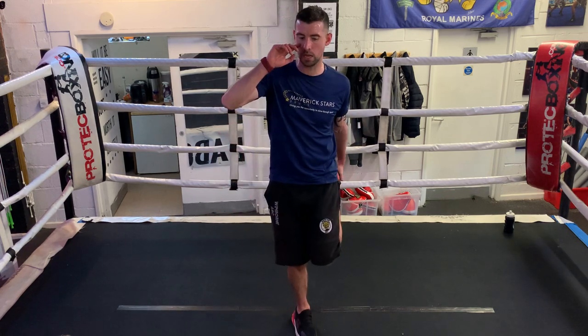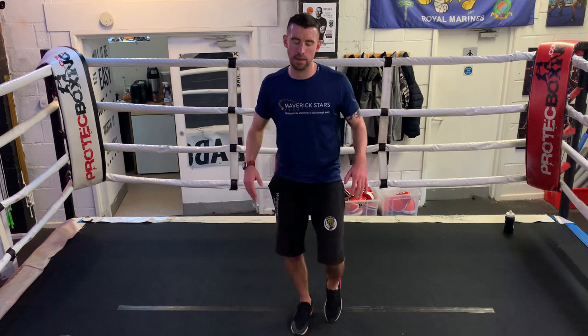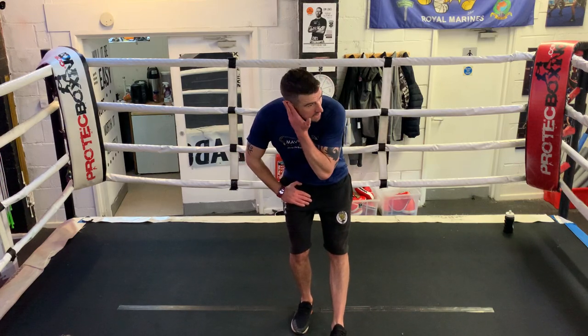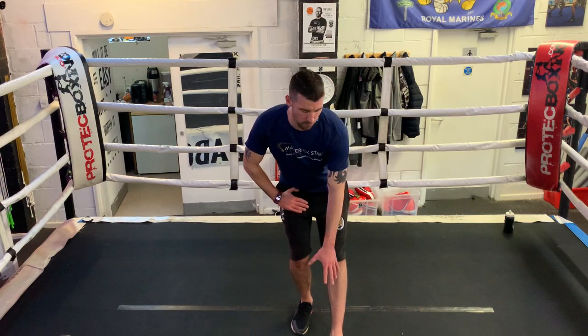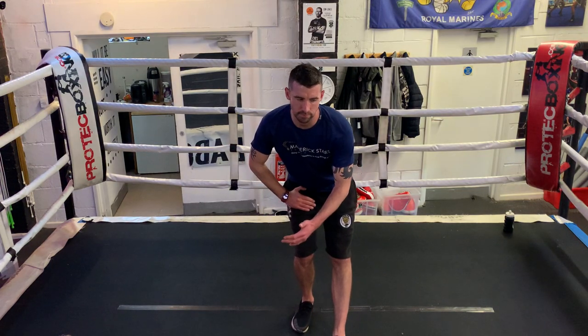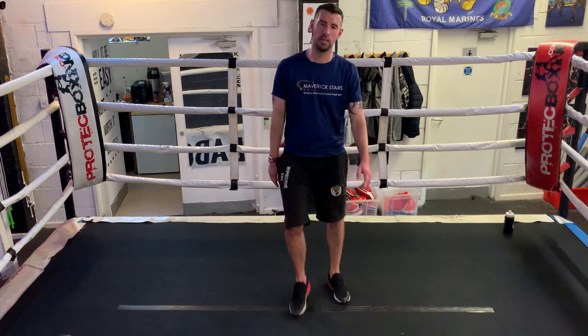Honestly, I'd recommend holding these for longer, people. I'm just kind of showing you the stretches you can do. Shake it out, step through, sit back, knees together, weight on the bent leg, feel it in the back of the leg. You can point the toe towards the ceiling if that increases the stretch for you. But if you can feel it with your foot flat, leave it flat. Again. 25, 30 seconds. Shake it out.